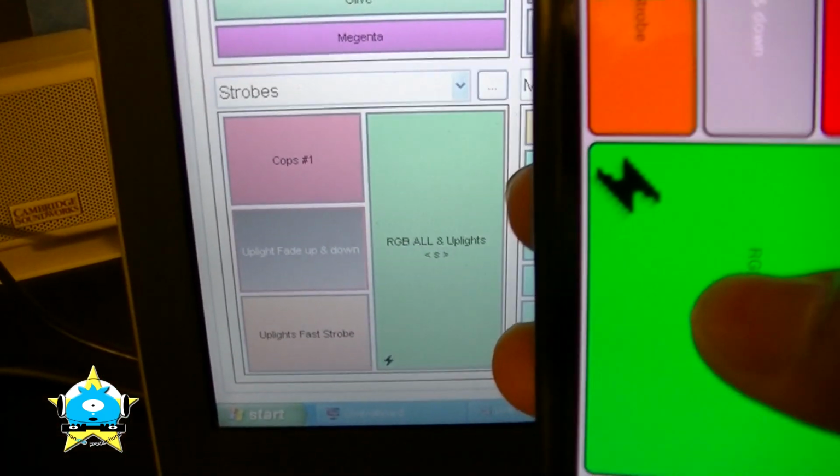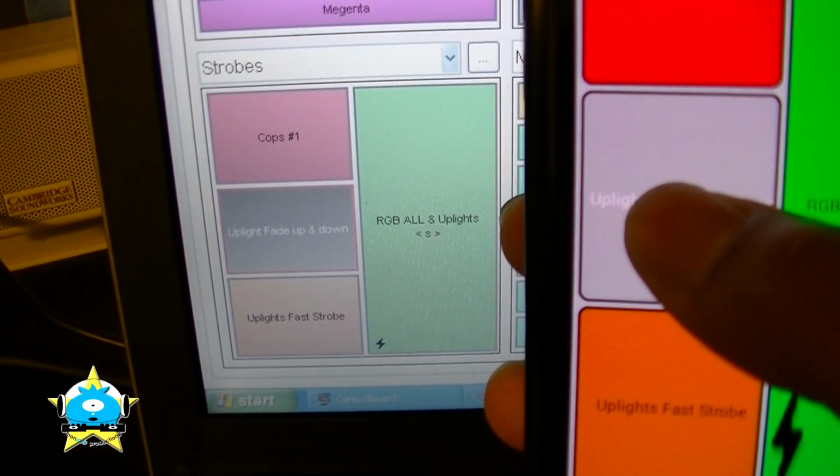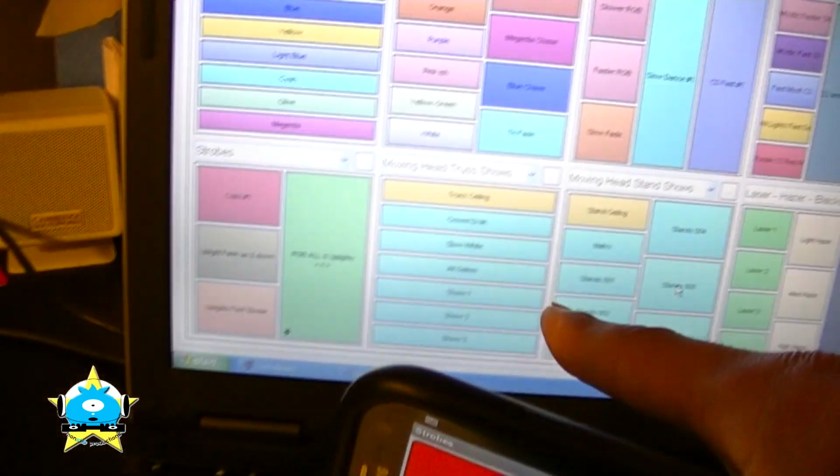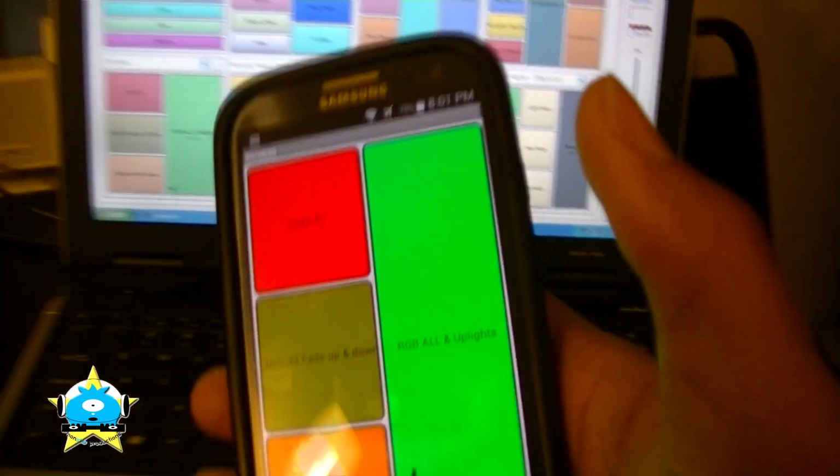And also when you toggle these buttons here on your phone, it's toggling right here on the screen. So if I turn it off right here, you watch the color change. See, that's because the phone is sending the information to the wireless router, and that's bridging it to your laptop. And that's why everything can communicate back and forth.